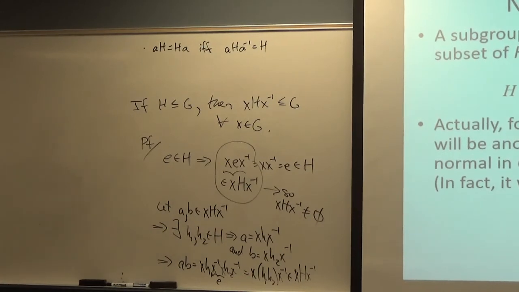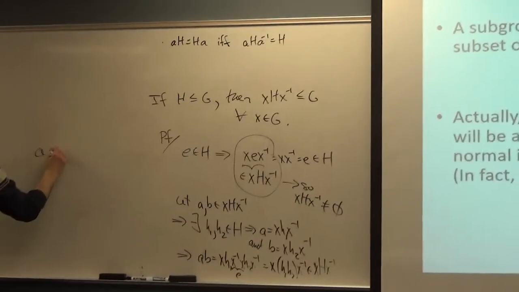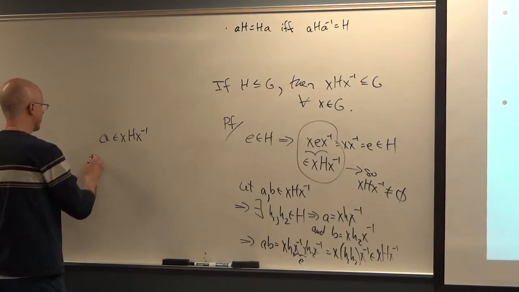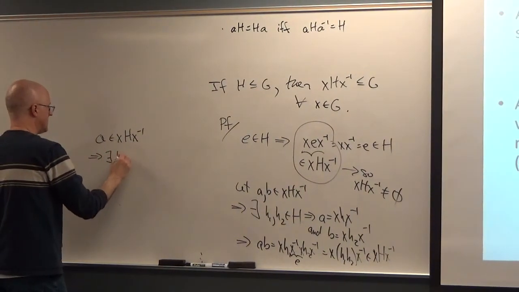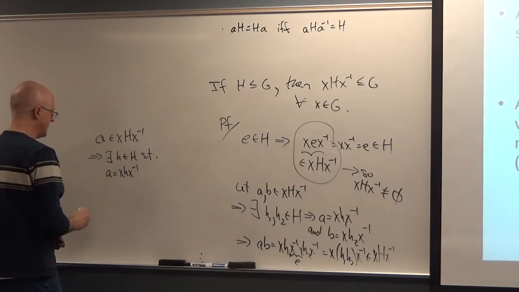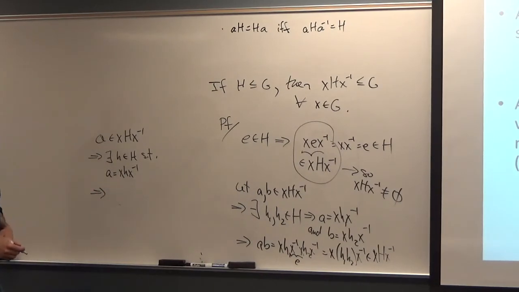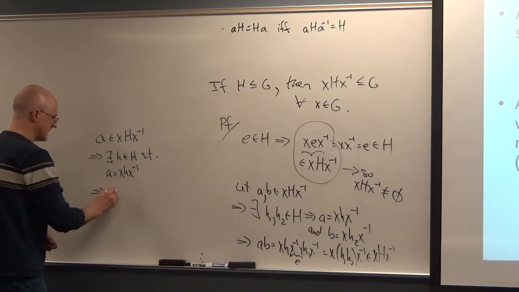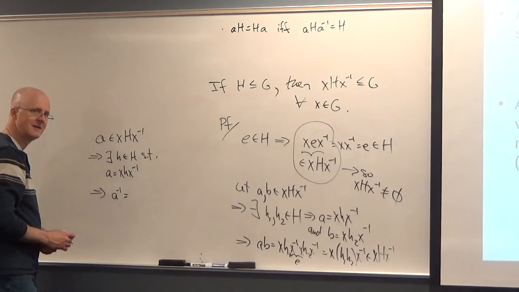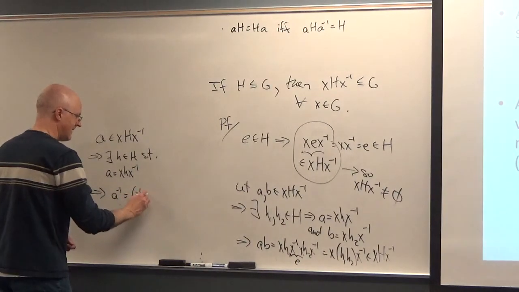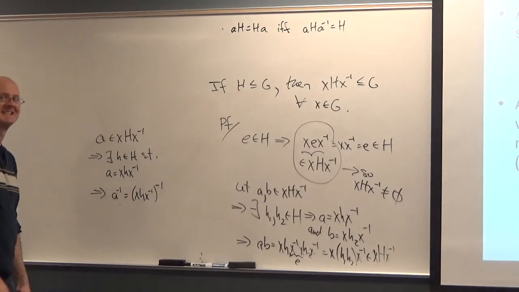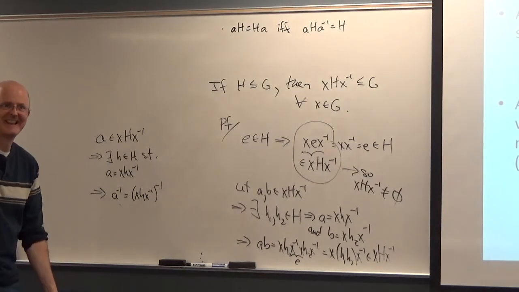Is it closed under taking inverses? a is in xHx inverse. Is a inverse also in that set? Well, what do you think you need to use here to show that? Take a guess. What do you think you're going to need to use? Here's a little hint. Is that not enough of a hint?